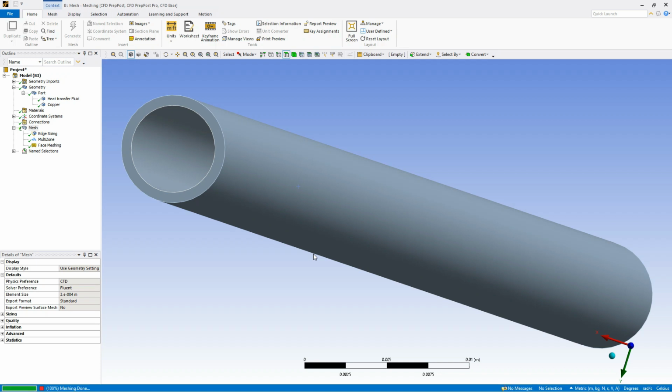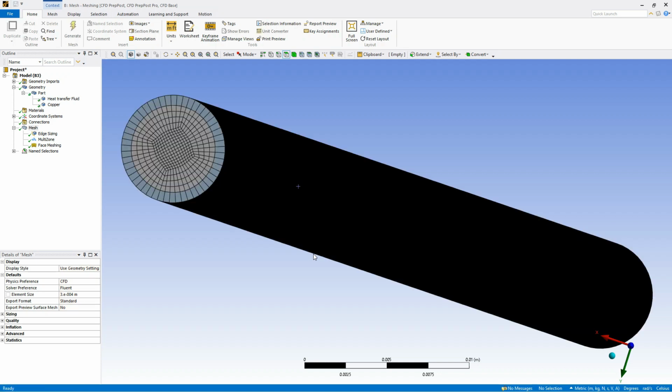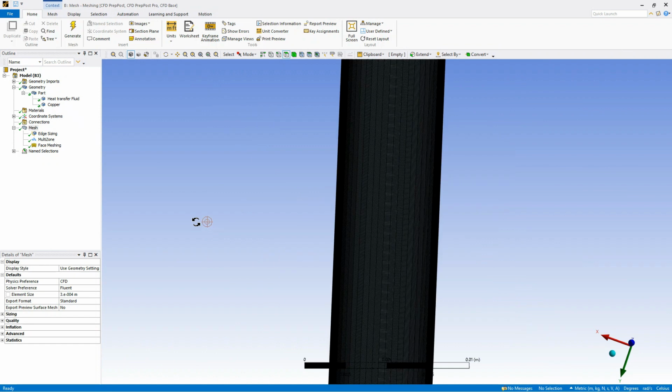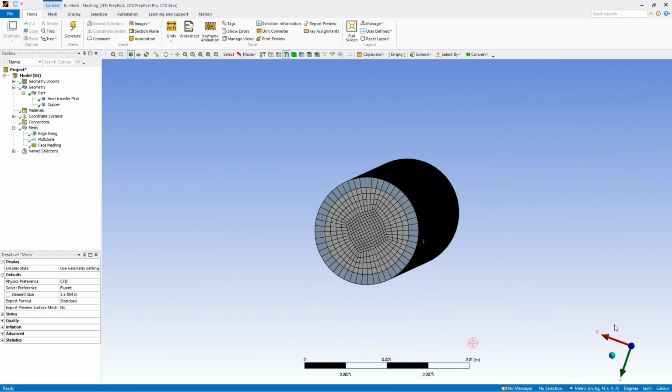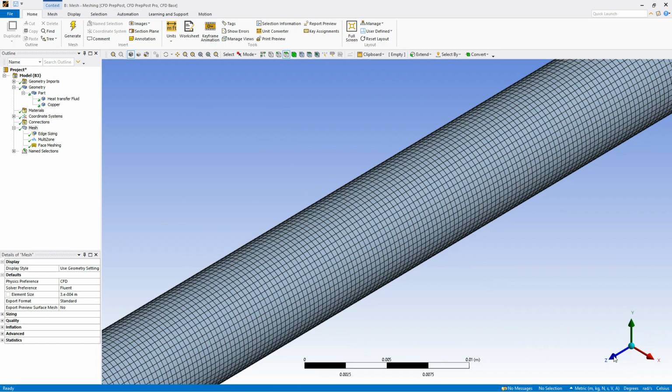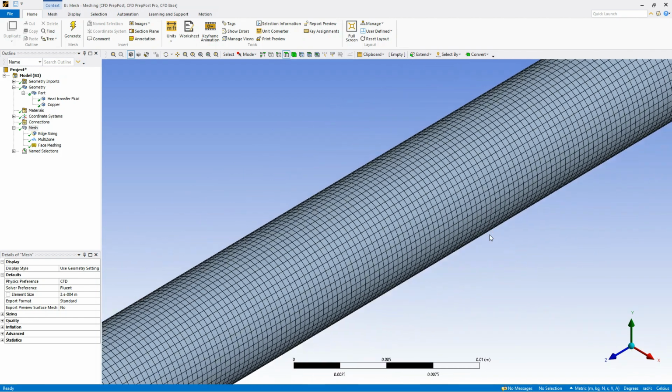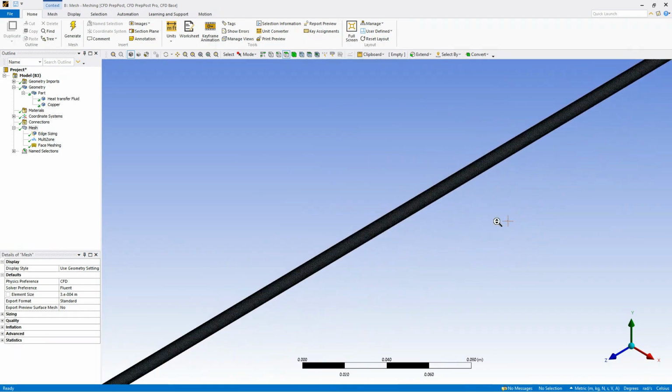So our step has finished loading and you can see now our mesh has been generated. See the mesh, look at it well, and so you see the mesh, fine mesh. And that will be the end of the tutorial today.